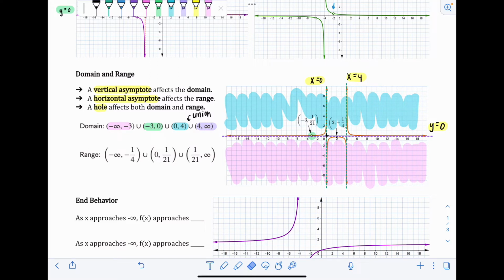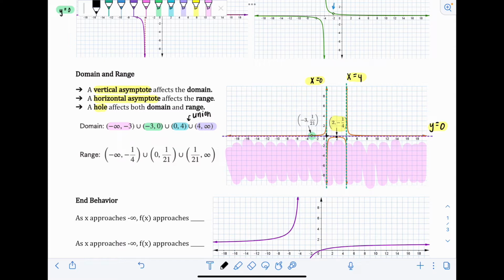So we always want to start with this lower part of our range. So we know we're definitely going down to negative infinity. That's everything below the horizontal asymptote essentially, because we have no holes down there or no other horizontal asymptotes or anything like that. So one point that got added in, this won't necessarily always be there, but because it's there, we want to include it, is this point 2, negative 1/4. And you can see it's really tiny, but it's actually a point on the graph. It's not a hole. You'll see a hole as an open circle, and then a point is usually a normal, closed-in dot.